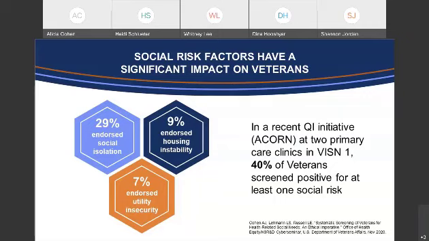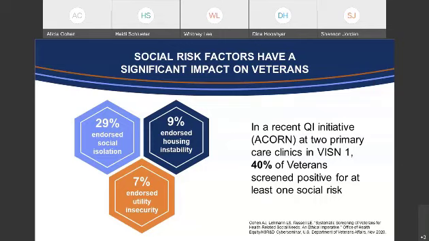So addressing social risks is a central feature of efforts to improve health and health equity, and clinical documentation matters. These data were pulled from clinical notes, and the only reason we know that veterans were experiencing these social risks is because someone took the time first to ask, and then second, to document the reported needs, which will be the focus of much of what we're discussing today.